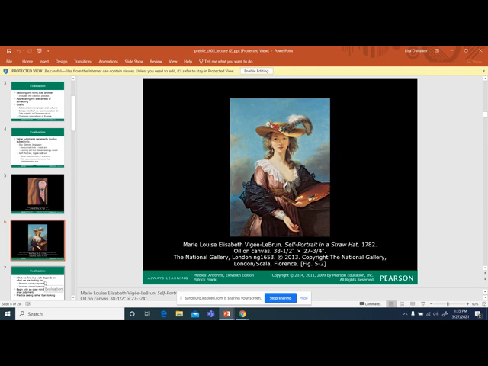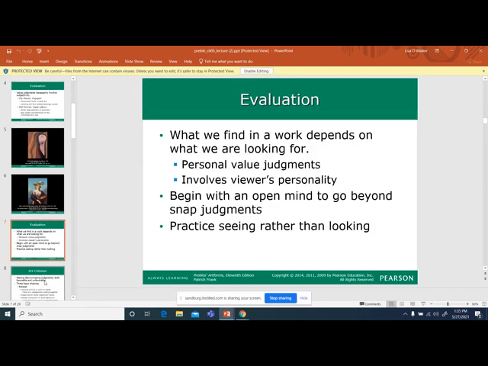And it's not like comparing apples to apples. And what we find depends on what we are looking for. What we feel, our own personal values, our own personality. Of those two pieces, I actually like the worst one. I like the Shy Glance because I feel it down to the center of my core. And that is an aspect to consider.